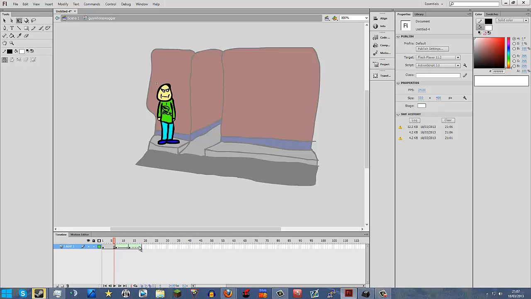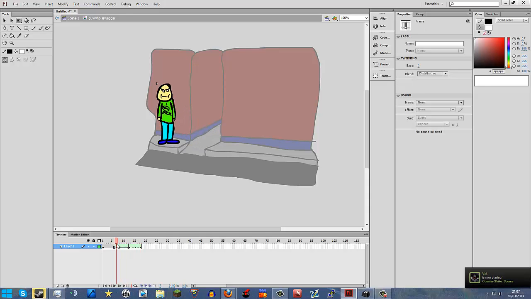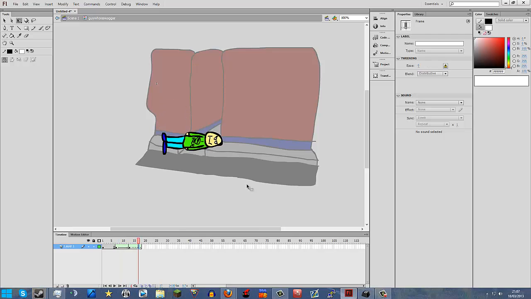So now you can see here it's morphing into the ground and it's staying there, but it's not solid. It's just sort of jerky. So we're going to select this and we're going to ease it in, and we're going to ease this out. Actually, we're going to ease it in and fade it out.